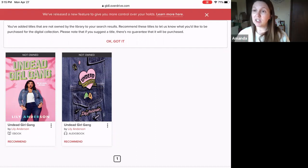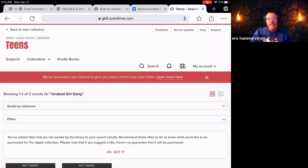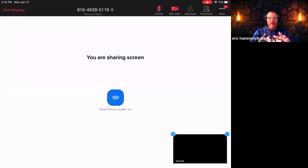So yeah, do you guys have any questions for me about getting a library card or using Libby or Overdrive? Yes. I've had a library card forever, so when I go here, I've just always shown up with my card. I don't even know if I know my PIN. Will it be easy for me to negotiate this if I can't find my card, and if I don't know my PIN? That would be a Sarah question.